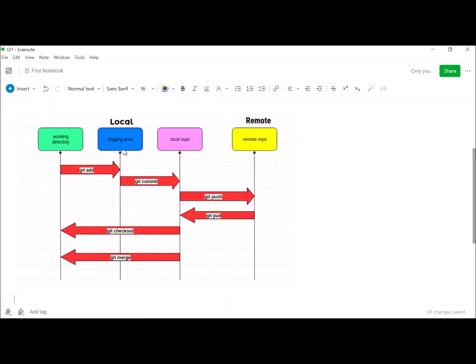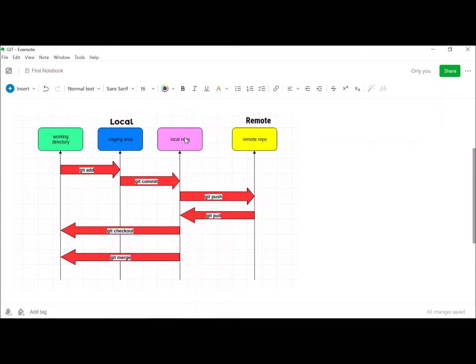And the files we have put on the staging area will be monitored for version controlling. Any file which is not added to the staging area will not be controlled for version. So say the working directory has 10 files and we have added only 6 files, then 6 files will be monitored for version controlling, and the rest of the 4 will not be monitored. Then after the staging area, we decide that this is our final work, or not final, but we want to commit these changes to our local repo. These changes will be committed to the local repo by the git commit command, and this will be the final change. It means this is our first version.